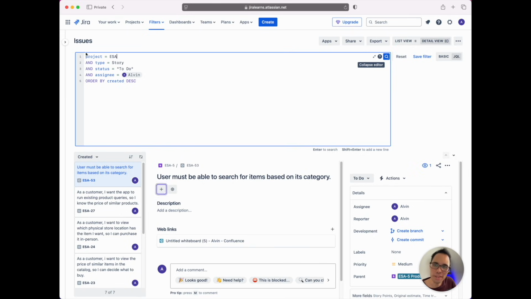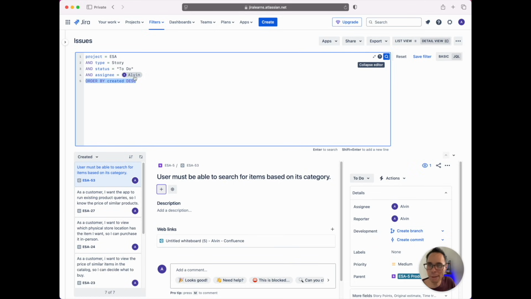I want you to note that each one is a separate line. That way it's easier for you to type it out and also to visualize and see what each one is. So DSC, again, means ordering it in descending order. The way it works is that we identify the fields that we wanted and it's connected with several ANDs here. We have several operators, and finally, Jira added the ORDER BY at the very end of this query.